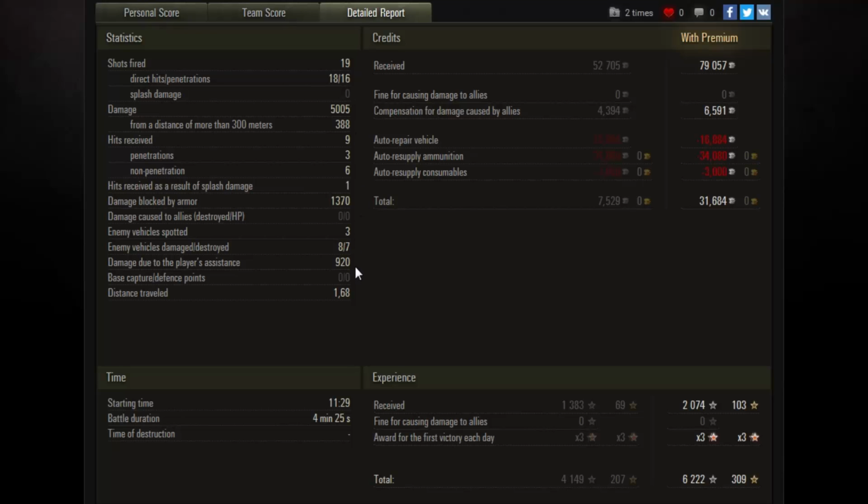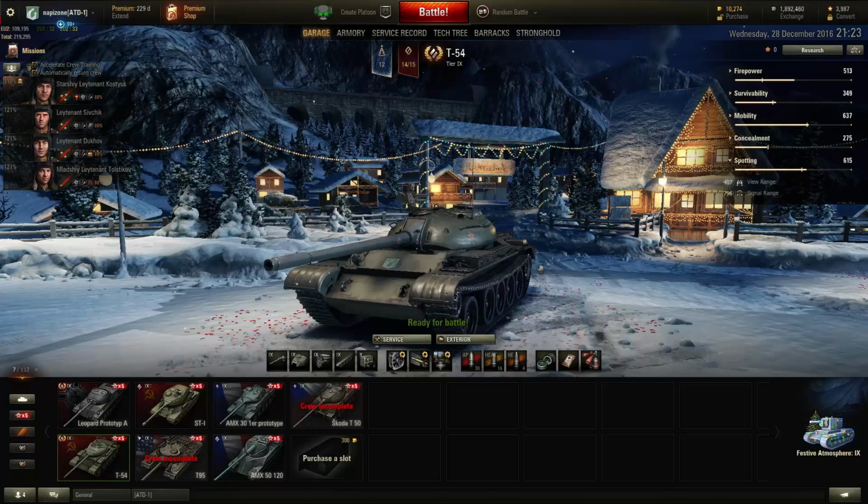Shots fired 19, direct hits 18 and 16 penetrated, and also we managed to do 920 spot damage. We made 79,057 credits. Although we used some premium shares, we made a profit of 31,684 credits. Personally, I like this tank, and in my opinion is one of the best medium tanks in the game.